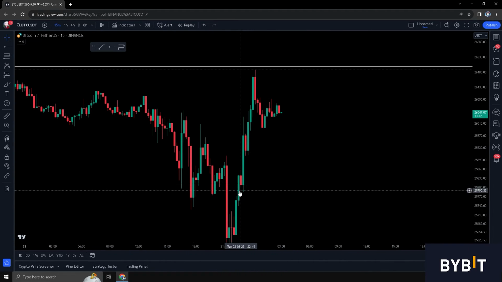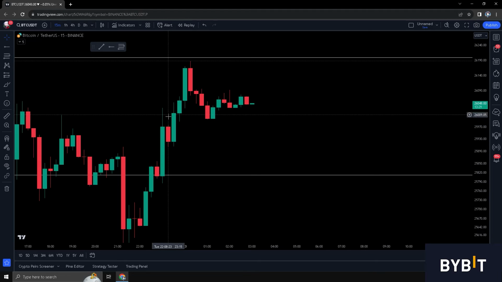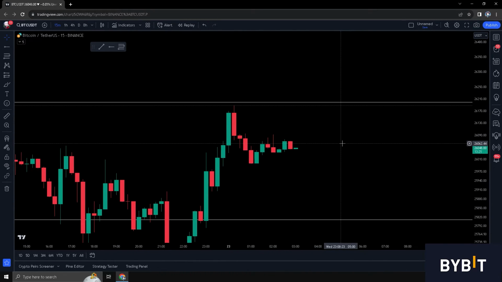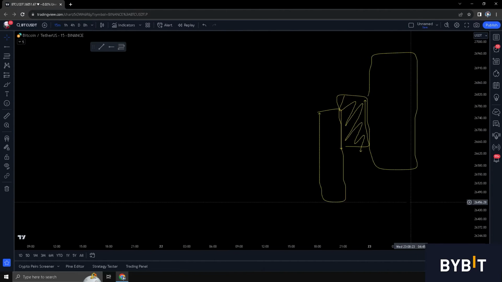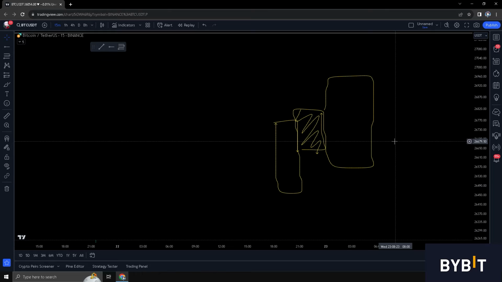You have an igniting candle, you have a red in between that acts as the order block, and then you have another igniting candle. Basically until this red candle, you are not confirmed if this is the order block, but with the formation of this green, you confirm that this is an order block. And there is another confirmation, I'll get to that after this one. So after you have watched that video, you will be more clear on why it is called the 3-bar pattern, and how this has been my shortcut to trading order blocks for the last 2 years.